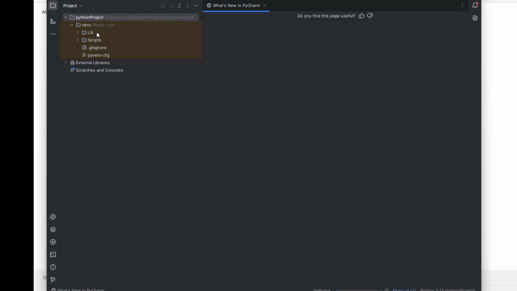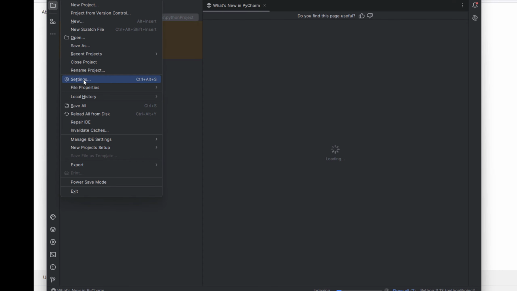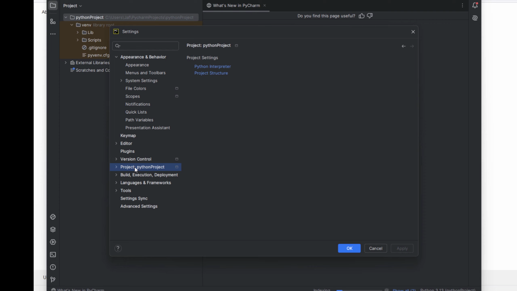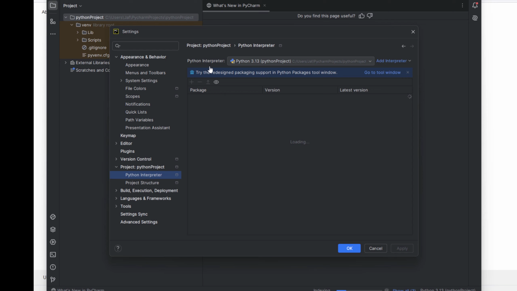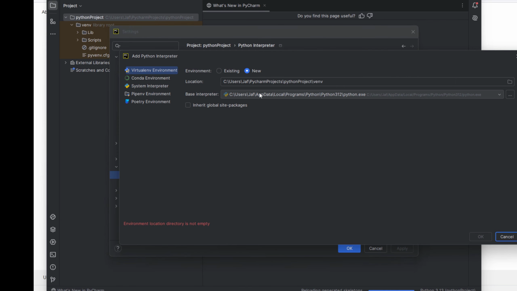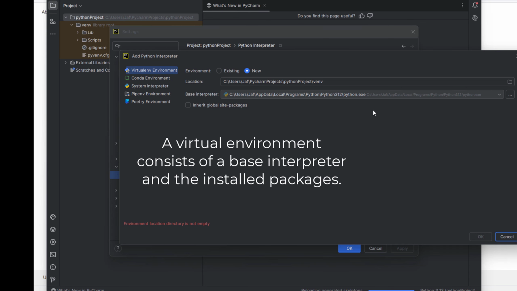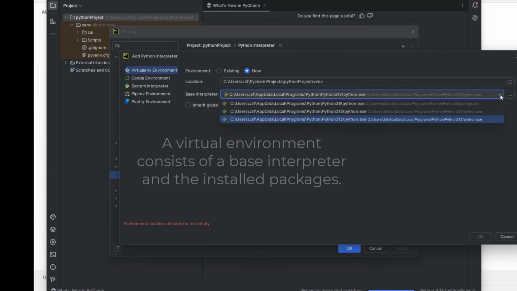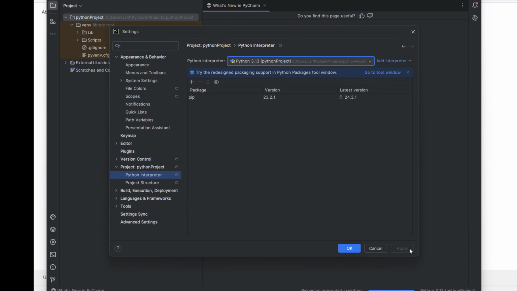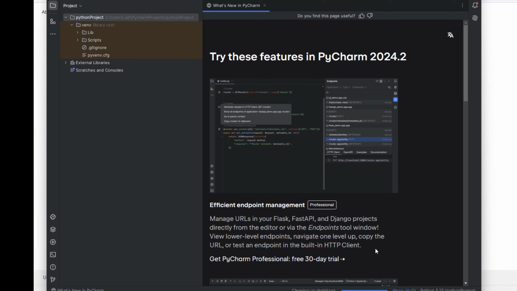We can see the virtual environment here and the associated folders and libraries. But what we can do is go to file, settings, and then project. And the project name for us was Python project. I could have changed this to another name, of course, but we left it at the default. And then there's the Python interpreter here. So this is where you can confirm the Python interpreter. So we can choose or add interpreters from here, add a local interpreter, and we can see our location and the base interpreter. So this is the base interpreter. So we can change things around if required. But I'm going to cancel out of here. I'm happy with the settings.